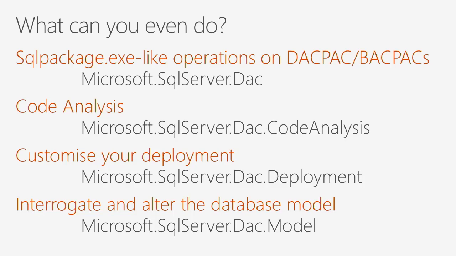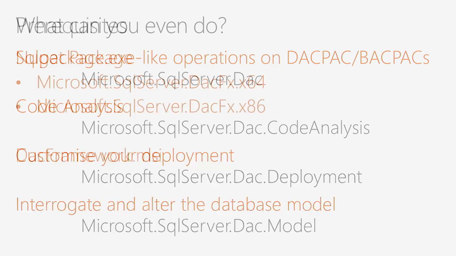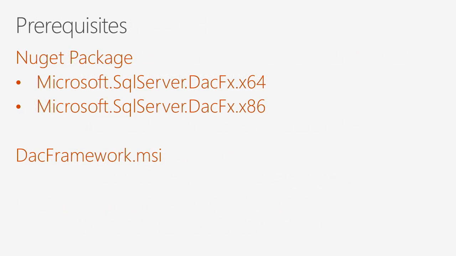Very conveniently, these map directly to the namespaces of the API. So nobody's going to get confused. Nice and easy. It's all good. If you want, there's a cheat sheet. But it's pretty obvious what does what. If you're in the deployment namespace, it's the stuff to do with modifying the deployment, and so on and so forth. So what do you need to get started?